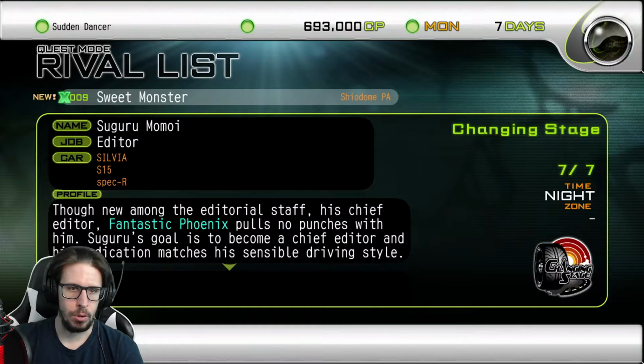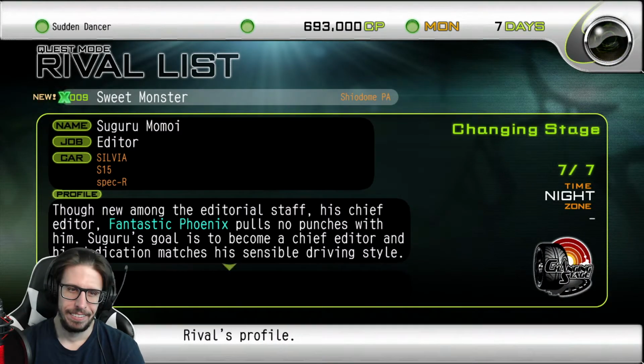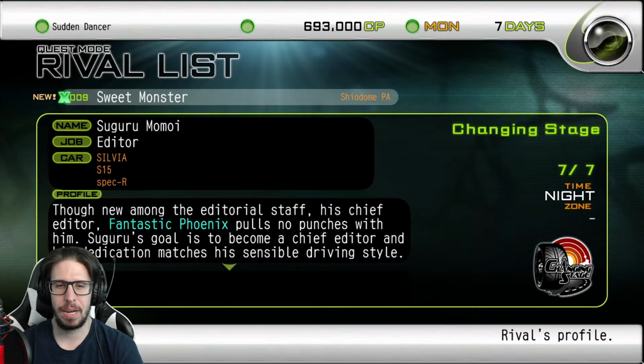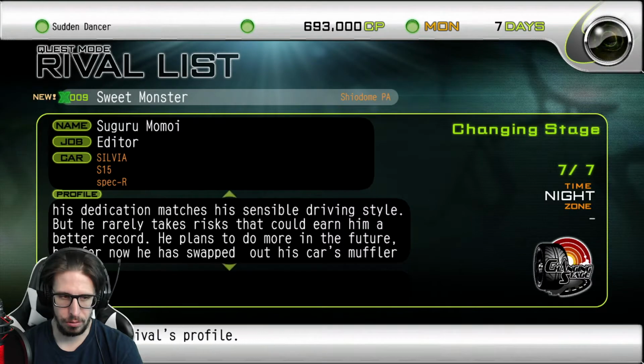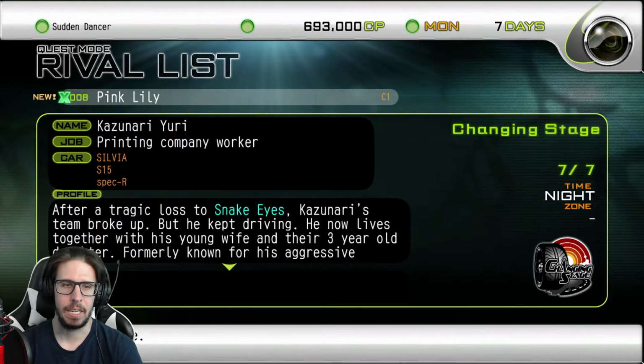Editor. Though new among the editorial staff, his chief editor, Fantastic Phoenix, pulls no punches with him. Suguru's goal is to become a chief editor, and his dedication matches his sensible driving style, but he rarely takes risks that could earn him a better record. He plans to do more in the future, but for now he has swapped out his car's muffler and put in better brake pads. Pink Lily.